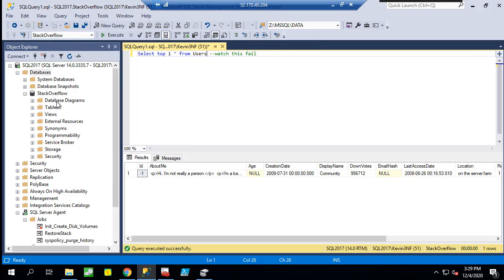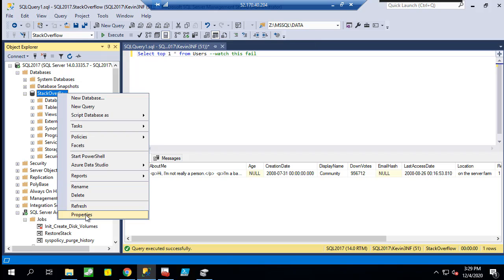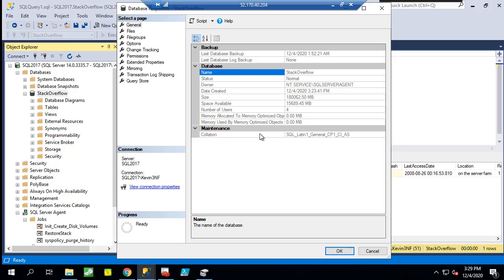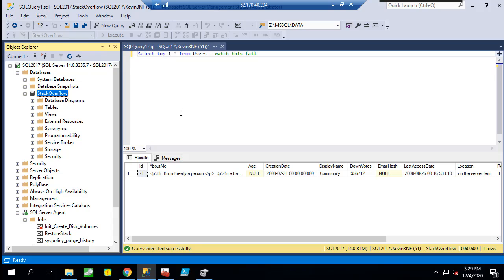Oh well, it failed when I originally tried it. But the Stack Overflow database is supposed to be case sensitive. I can't remember if it actually is or not. It's case insensitive. That's odd. Some of them are, some of them aren't. So anyway, if yours is, or if you type in something that you know is good and you get an error message that it failed, check for case sensitivity and then go change it if you feel like it. It's not going to hurt anything.